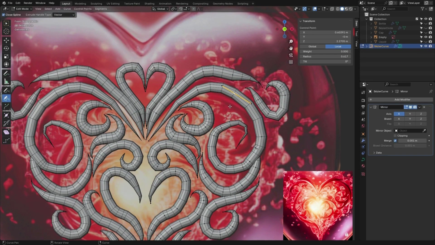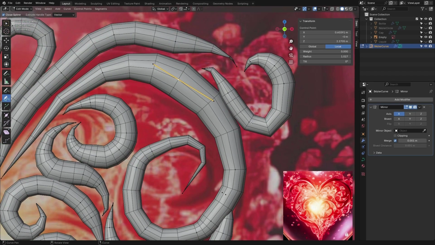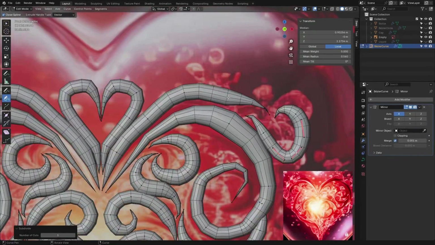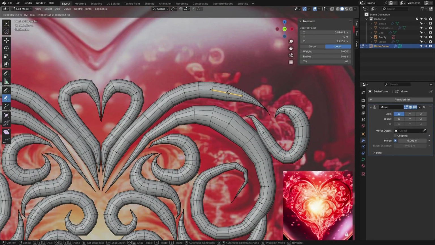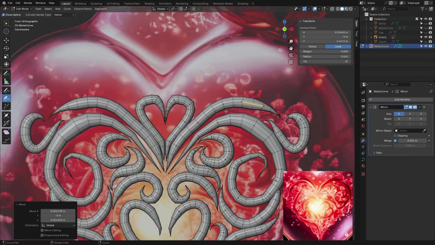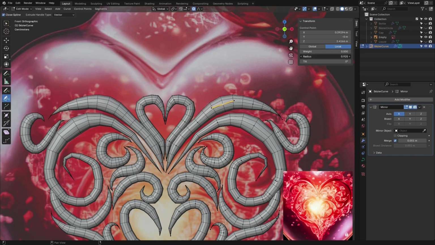Right. Now let me grab some of these and make them really fat. Oh, here we need to have a subdivision right there. So let's grab this, and with proportional editing, why not? No, doesn't matter.